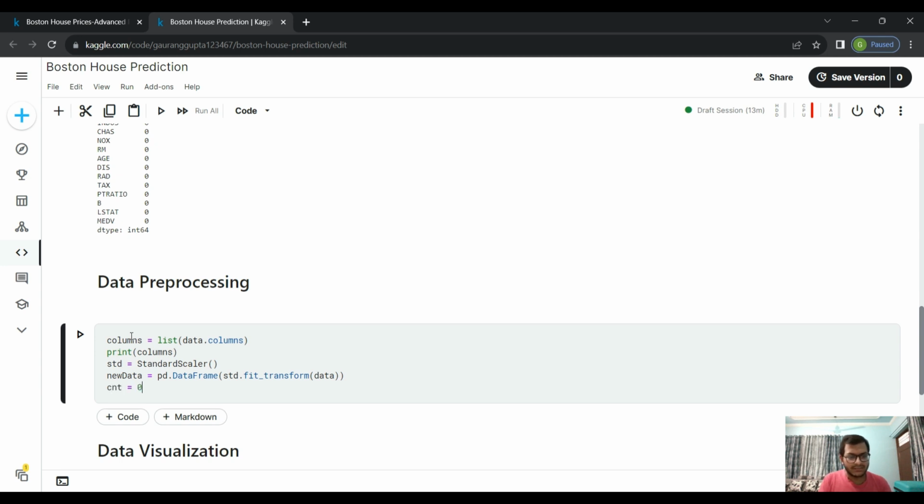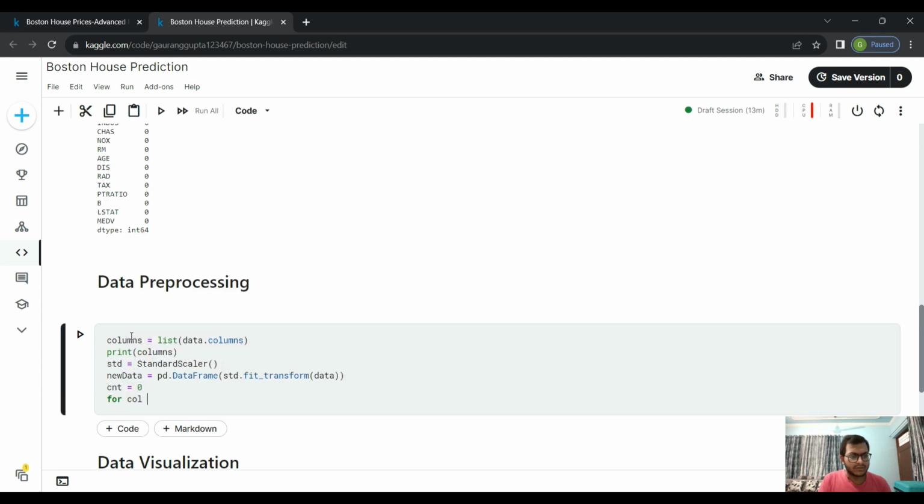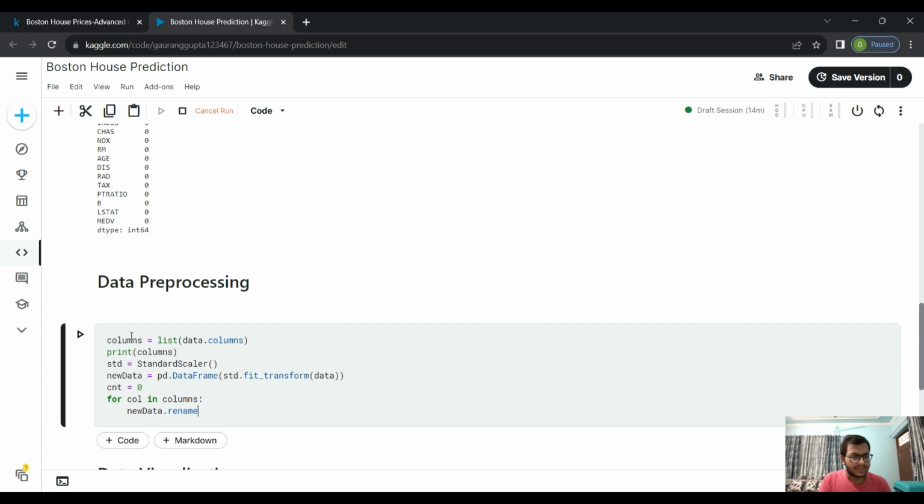Then cnt will be 0, for col in columns: new_data.rename(columns={cnt: col}, inplace=True), and then cnt plus equal to 1.